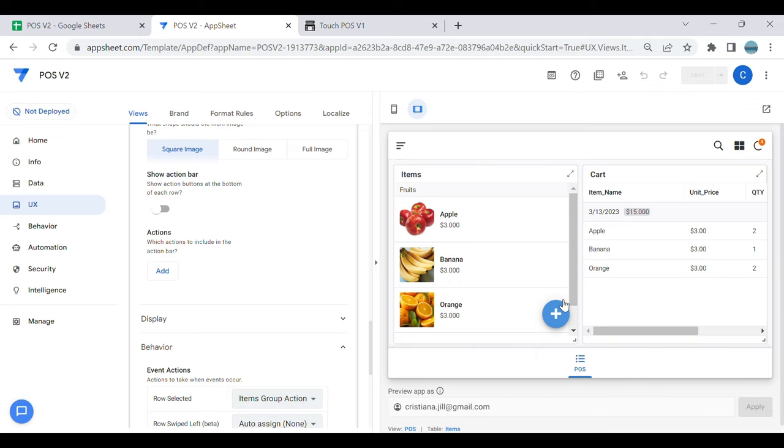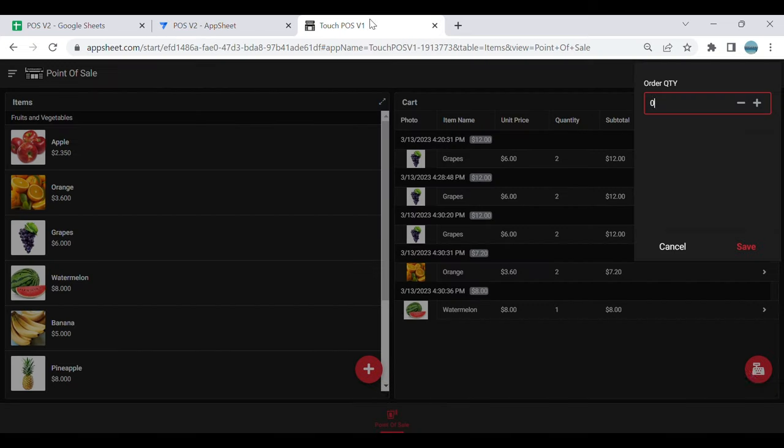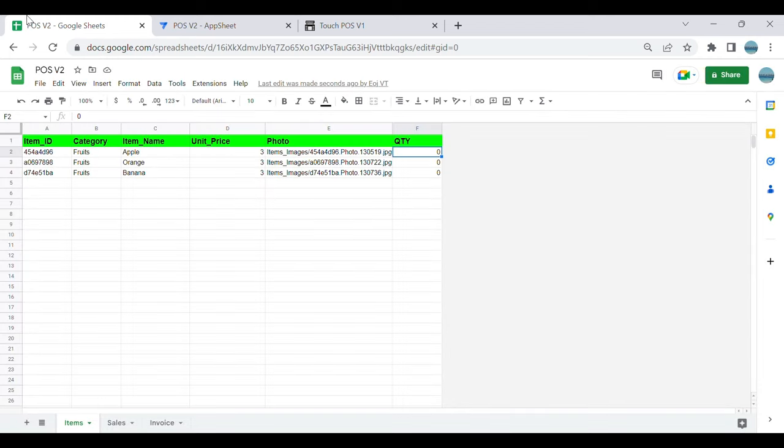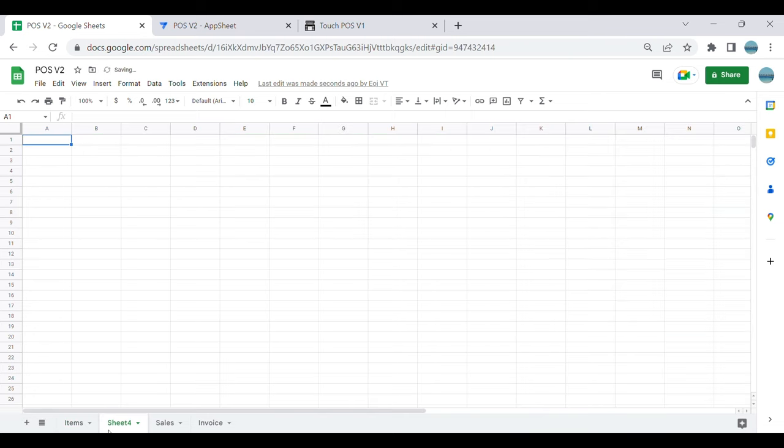So now, since we already have this action, we have to create some action here to connect this into a settlement. Okay, but before we do that, let's create first our payments table. So this is a very simple payments. This is a single item payment, so we can do this. Let's make it very simple.